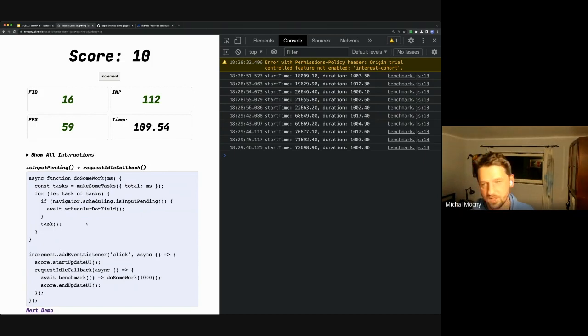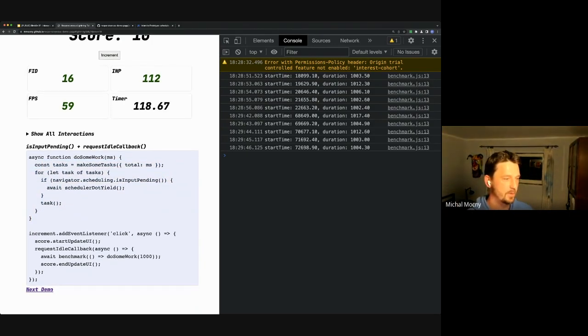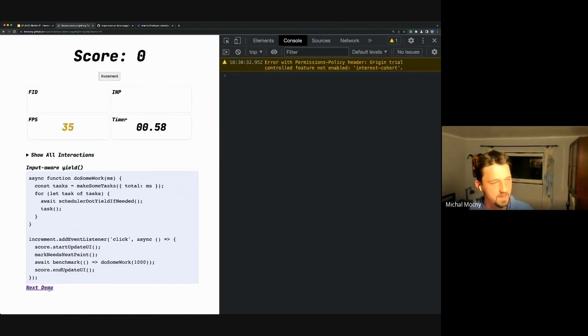And so there's another sort of ticking time bomb here, where if any of these ends up scheduled first, it's going to run to completion and you'll get a much larger INP. Okay, so the way to resolve that, if you want to go there, is mark frames that need to wait till next paint. So instead of just using the browser primitive of is input pending, also mark there was an interaction, we need a UI update, and all you folks here are going to check that state, and you're going to elect to not run until after the next animation frame.